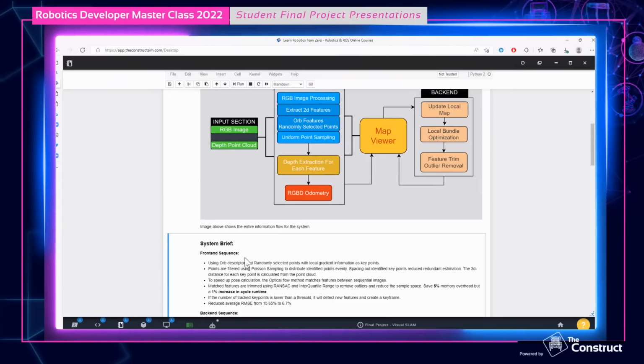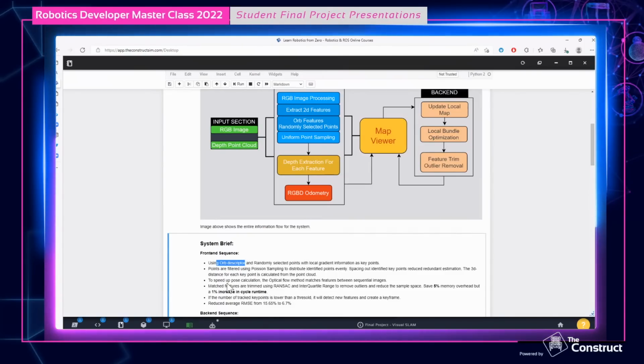One of the improvements I made was, in addition to using features that were gotten by an ORB descriptor, I randomly selected points based on gradient information. The reason for filtering on gradient information is to reduce the number of points, because again, power consumption and runtime efficiency. Also, we sampled points based on a radius, so points are not too clustered together. This just allows to reduce redundant calculations later on.